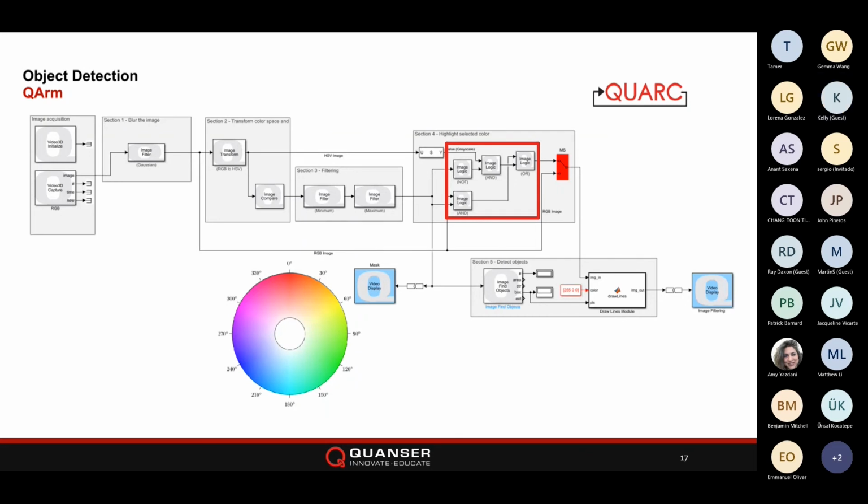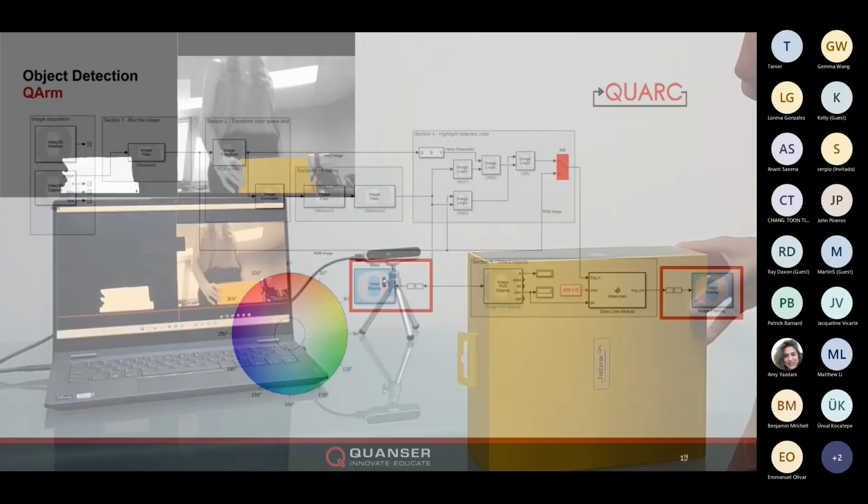Again, with our mask, we run it through the image find objects blocks, where we can select how many objects we're interested in, as well as the minimum size of them and how they will be ordered in the output. Finally, our video display outputs shows the image so we can see it while running our code in real life. Let me show you how this looks like.